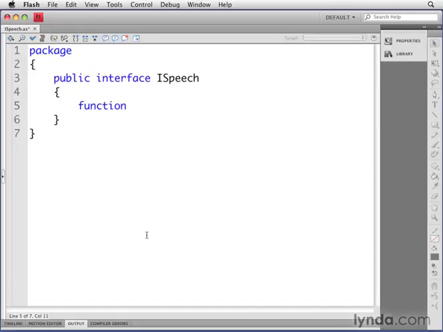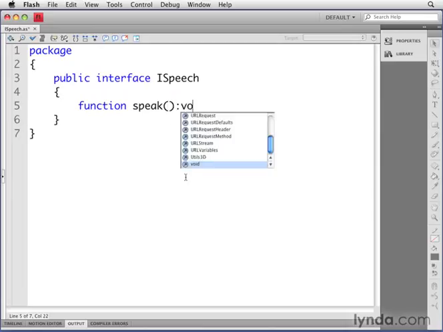Here's how to define an interface method. Type the word function. You don't define public or private because all interface methods need to be public methods. Once they're implemented, they all need to be public. And then we define the name of the method. So it's going to be speak, some parentheses, and any parameters that would be required you'd put in there. You declare the return data type, and then a semicolon. You don't put what the function does here. You merely just define the name of the function, its parameters, and its return data type. And that's really all there is to creating an interface.